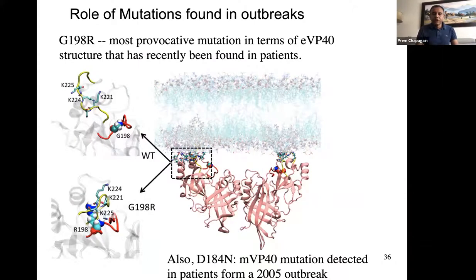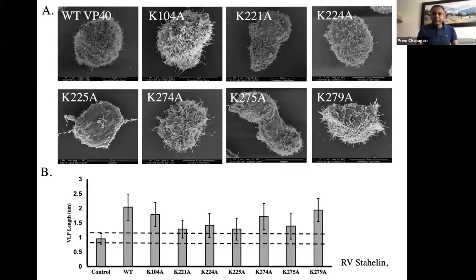We also looked into the mutations, exactly why some mutations are lethal and some are not. We're still studying, so this is still ongoing. We looked at the mutations found in patients from the 2005 outbreak. My collaborator actually looks at these viruses coming out from the cell. These spikes that you see right here are all Ebola viruses coming out of the cell. So they are able to measure the production of these virus-like particles. This is not exactly virus, but the VP40, which is the matrix protein, alone is able to give you these authentic looking virus-like particles.